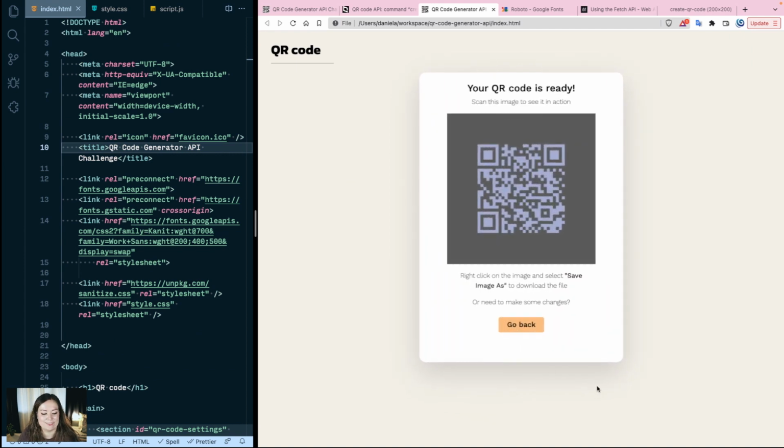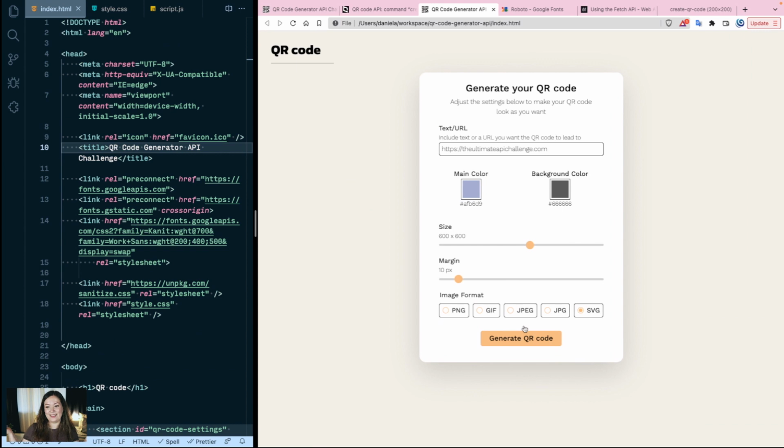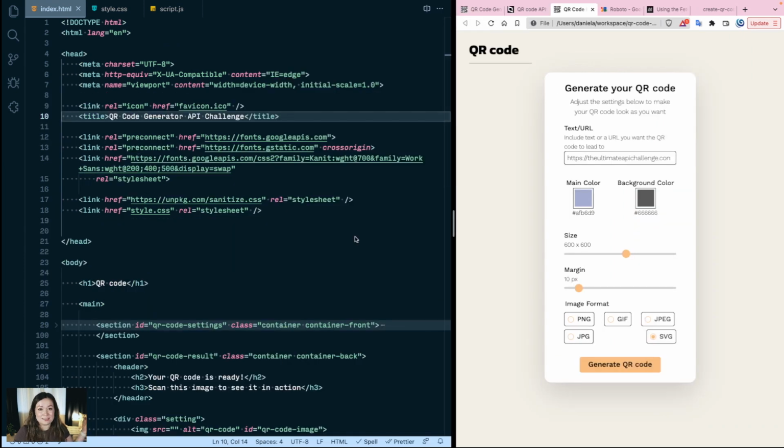Boom! Wait, let me check that. I wanna put my phone here and scan it and see what I'm getting. Can I do a screenshot? Yeah. I don't know if you'll be able to see it, but if you see the yellow thingy, that's the ultimatechallenge.com. Our QR is working. Now let's check the go back. Hey, look at that. Freaking awesome. So happy for this one. And look, it was all HTML, CSS, and JavaScript.